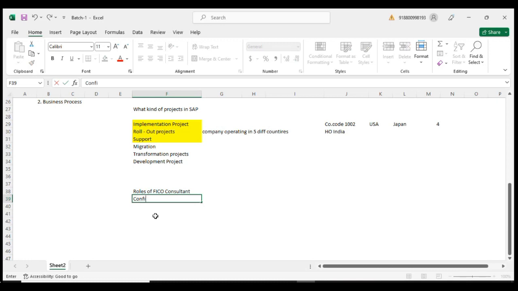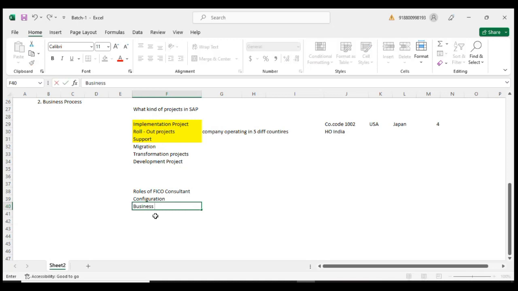Means you should know configuration. If a standard requirement comes, if they say we want different vendor groups, one vendor group for Australia, one vendor group for India, this is the standard configuration part. If they say we want to configure one new company code, you should know the configuration part. Apart from that, you should know the business process understanding.